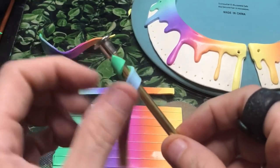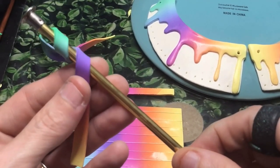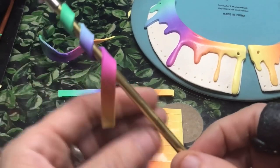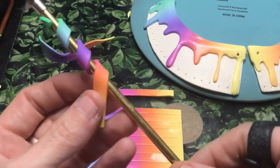You don't want to put your spirals, your curls, too tight, because you want to be able to see this gradient. If you put them too tight, you're not going to get that beautiful gradient that the background will show, that your spiral is transitioning into another color, and it looks really pretty when you leave that space.